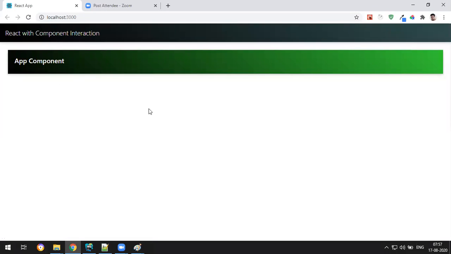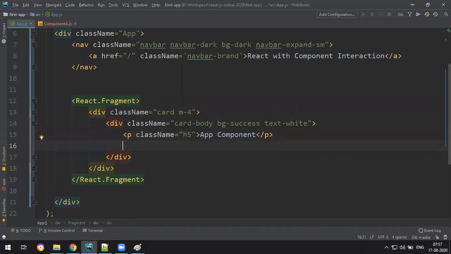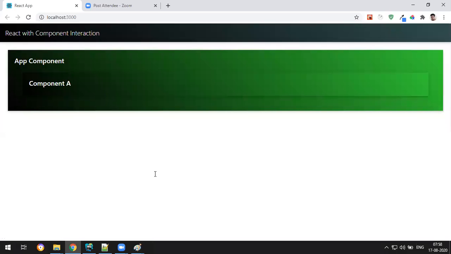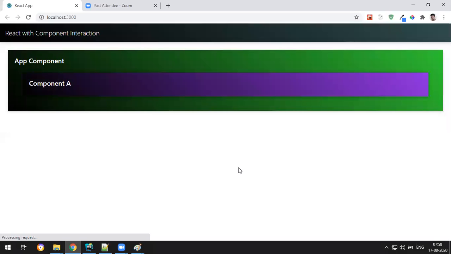In that App component, I want component A, so below this I will add component A. Now inside the App, you got component A, but I want to change the color. Let's say bg-primary. Okay, you get the bg-primary.